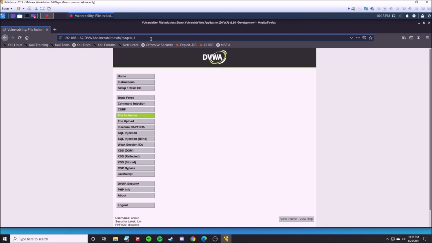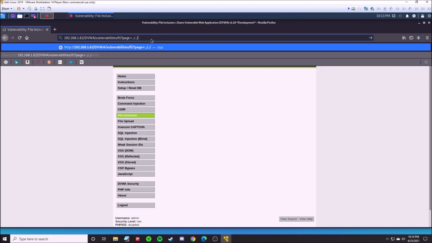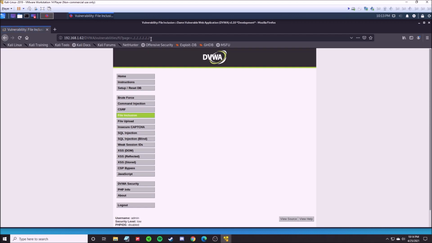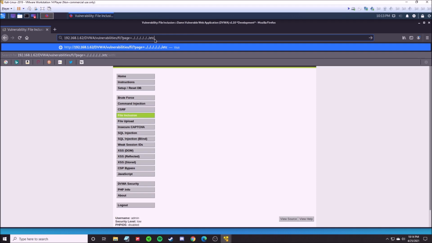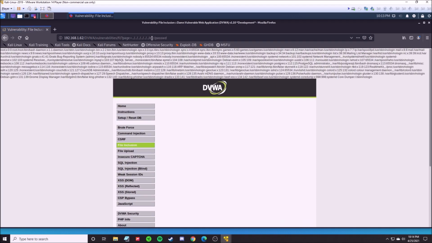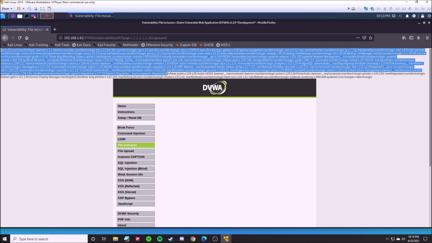But one that I know works was previously we found one. Was this one? No. /etc/passwd. Yeah, there we go. So basically we went down the directory again, as we did in the command injection tab, to the etc and then to the passwd. And this time it prints out everything we want, all the user information, whatnot.